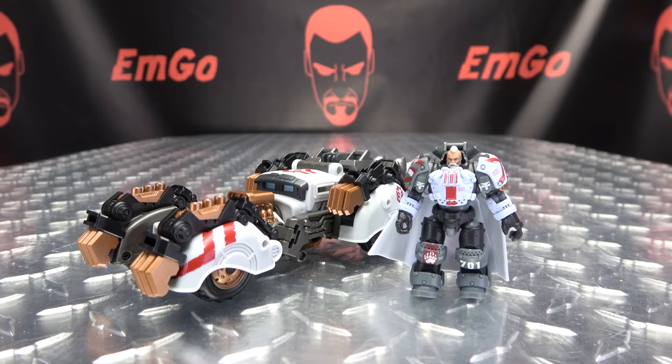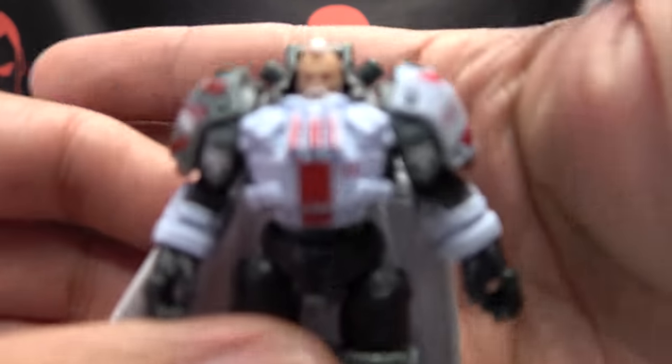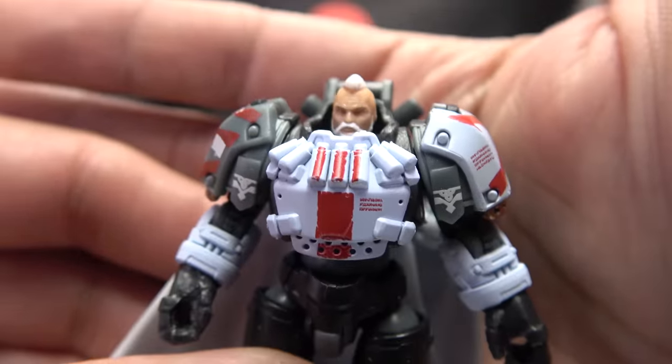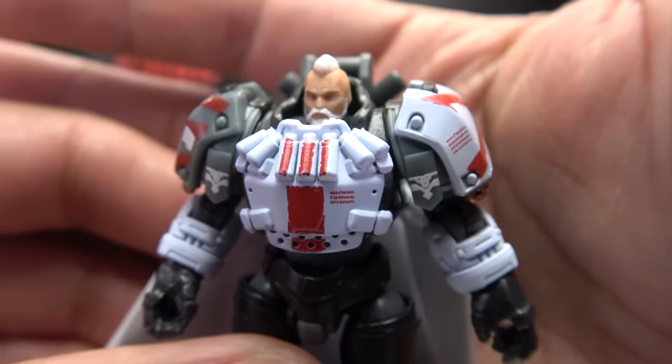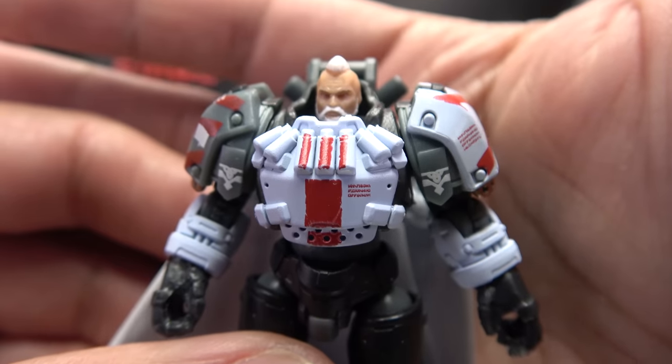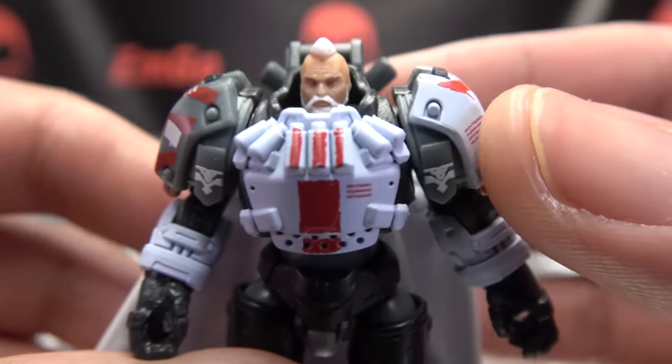Moving right along, here we have Wolf, Gary, and Halfdan — this is the next mecha in the ArchCore line, which I'm quite enjoying. We'll take a look at the Wolf in a little bit, but first let's take a look at Halfdan. They couldn't afford a full Dan, so we're just getting half a Dan. It's probably pronounced Hoffdan, but Halfdan is so much more amusing, so I'm going to go with that.